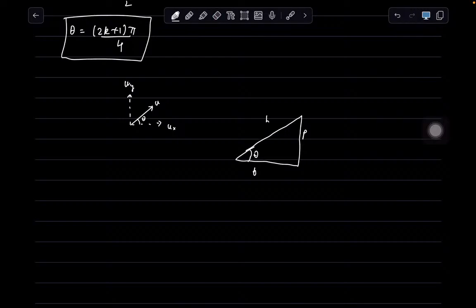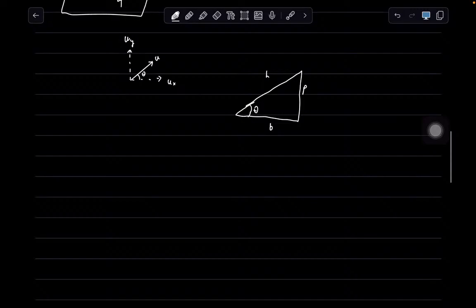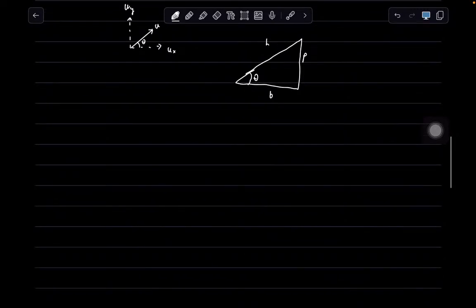Technically, all I really need is the length of either the base or the perpendicular. If I know both, that's just gravy, but in reality I only need one. But just for the sake of it, we will compute both.